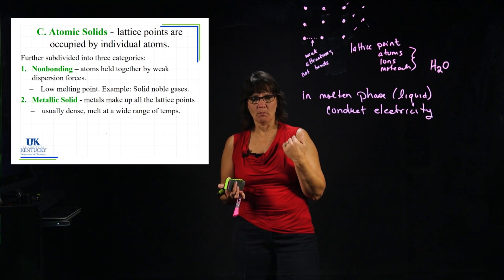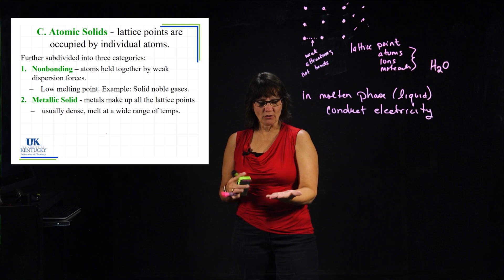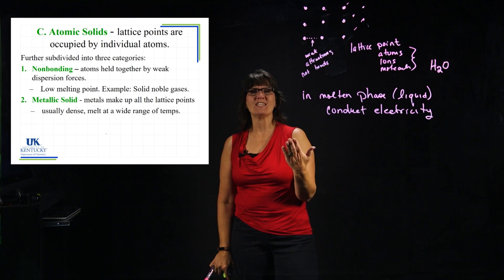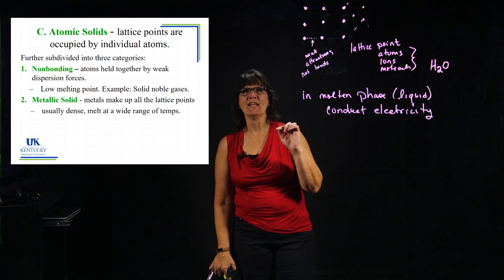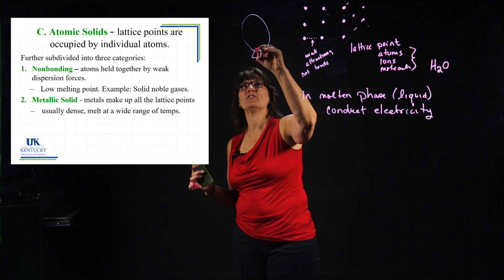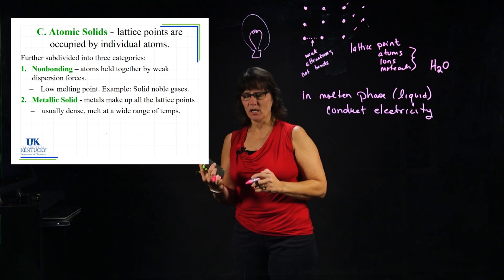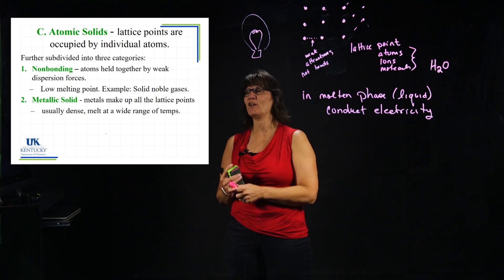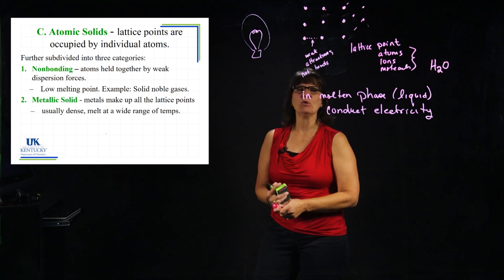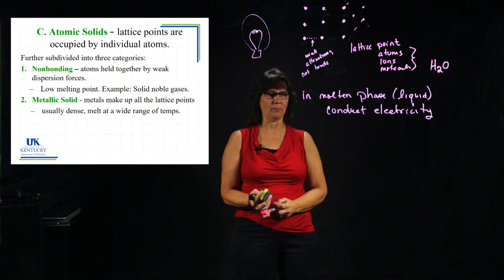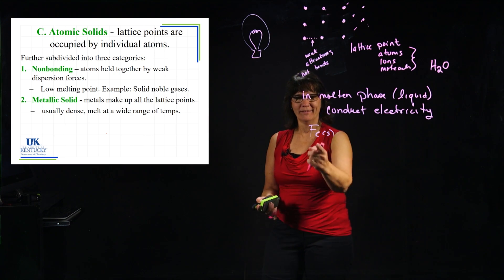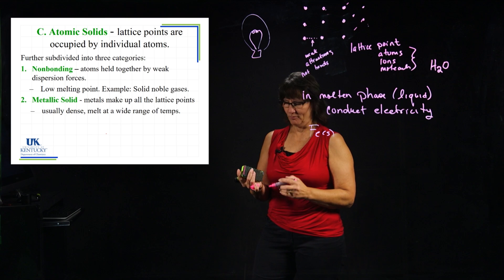We have mercury, which melts below room temperature. There are some metals that would melt just from the warmth of your hand. And then you've got tungsten — the highest melting metal — which is what makes the filament in an incandescent light bulb. It heats up very, very hot but does not melt. So metals have a wide range of melting temperatures, but it's really easy to identify a metallic solid by its formula — if they give you iron, that's a metal, so it's a metallic solid.